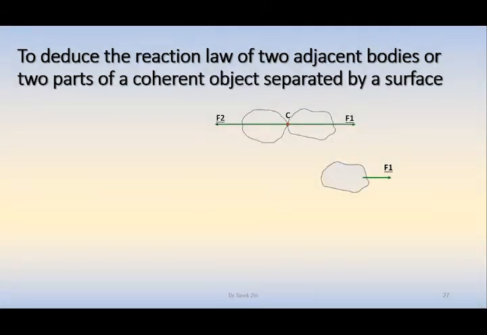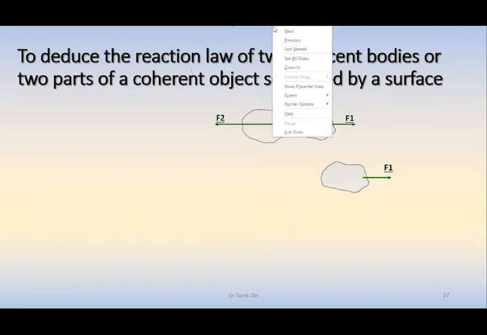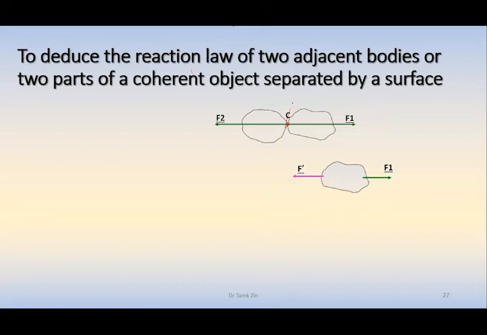We're going to break this one here in this place, and we get this body with F1 and F2, and we have the other one like that, F2 and F2 dash. Analytically, F2 and F2 dash are equal, different direction, in the similar acting line. So one will be positive and the other one will be negative. So if I'm going to take both of them on the same side, it will be 0, because this one equals this one.